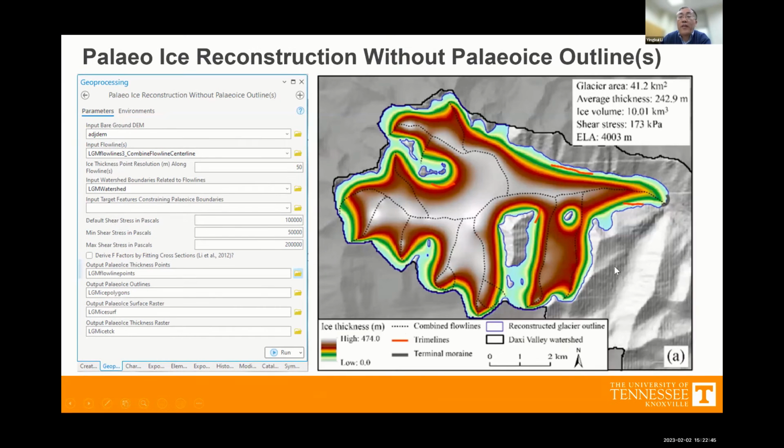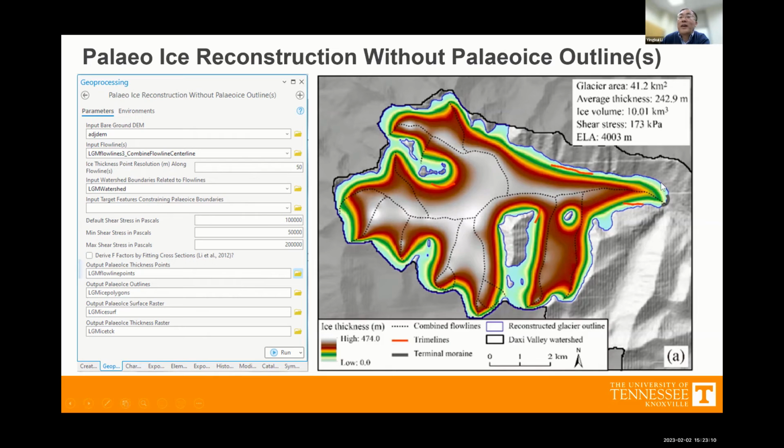This one is where we only have the end moraine, without considering any kind of trim lines. You can say this reconstruction actually gave us a much thicker ice, and then shear stress 173. So basically this is too big compared to our evidence.